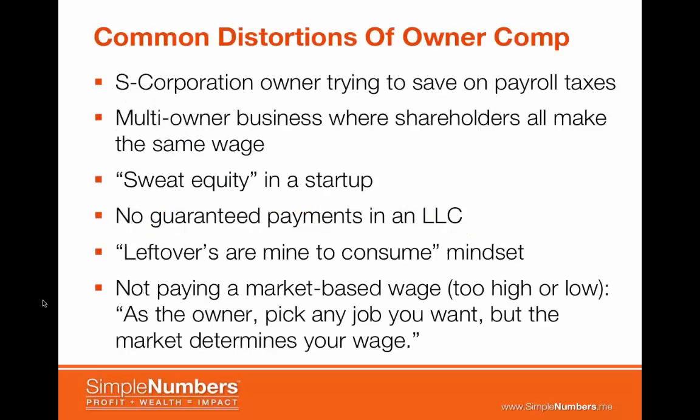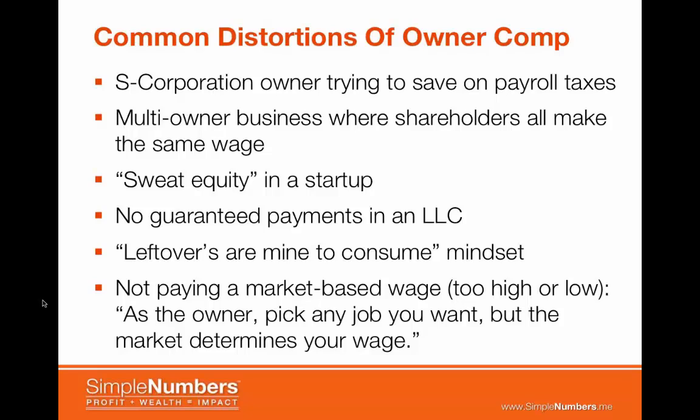The most common distortion is owner compensation. Normally I'll go into these in greater detail, and maybe we'll come back and do a longer presentation at a later date. Ultimately, S corporation owners are trying to save payroll taxes. Yes, it is real money, but we find incredible results when we get people to quit trying to think about payroll taxes and start making profit. We've had enormous turnarounds with clients that quit playing the games and just focused on running a business the right way.